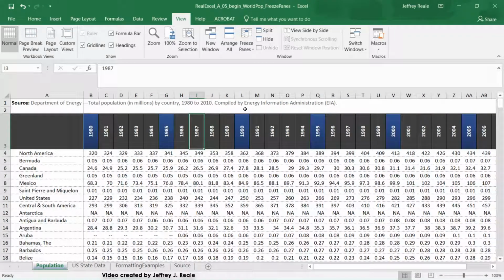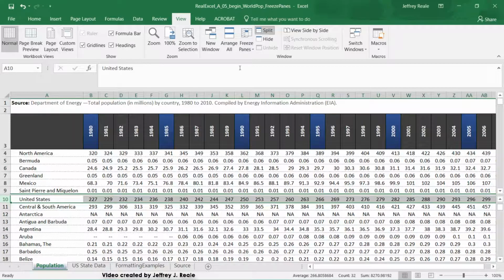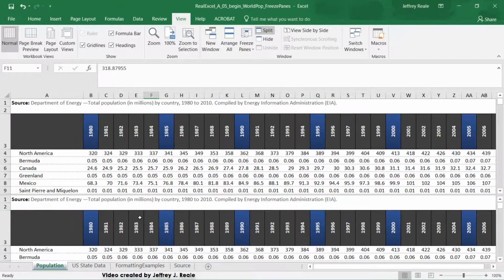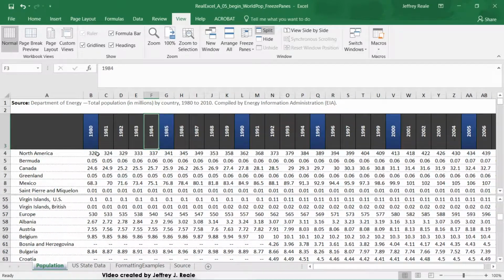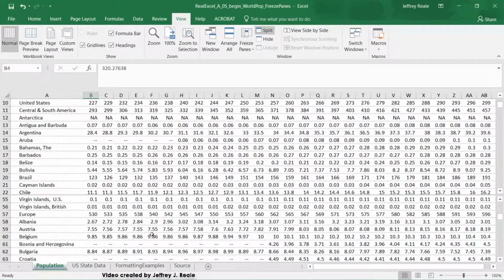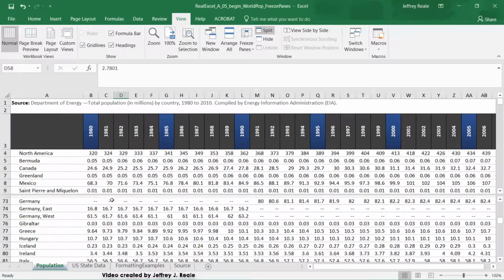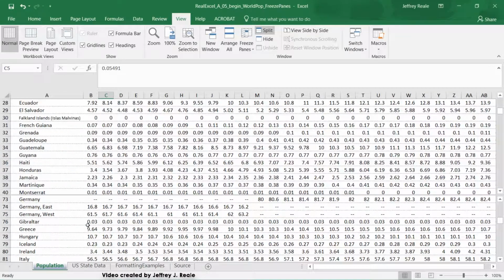in order to make this document more legible, easier to understand, easier to consume. However, if I'm working in a document and I want to easily compare different parts of the document simultaneously, what I can use instead is the split option. So I'm going to unfreeze this first, and then I'm going to select this row and say split. And what split will do, now if I scroll up, I can actually see the same thing in double vision, which is kind of useless, but not really, because now you can quickly compare different parts of the document. You can scroll in both windows and find different things to compare within this document.